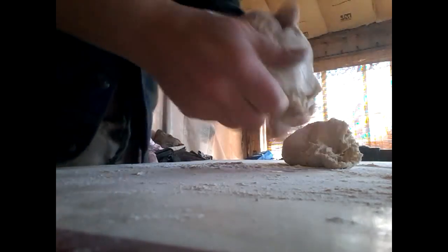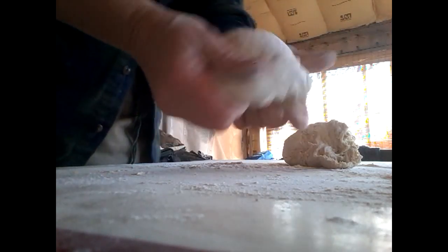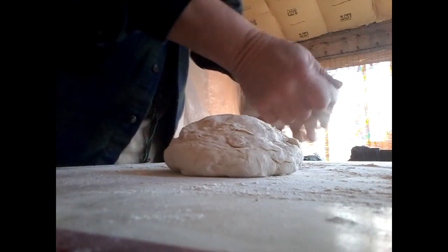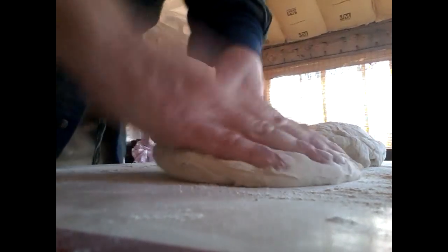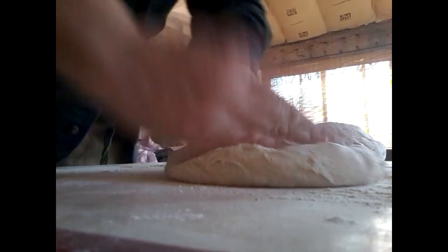Okay, and then it says pat each half into an oval, 8 by 10 inches. I'm kind of forming it there. I don't think they're 8 by 10. I think we're going to have to make that a little bit bigger to get it 8 by 10. Pat.